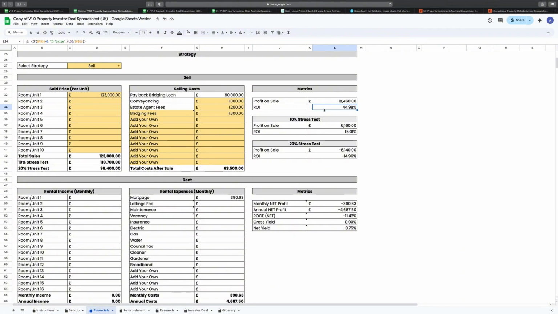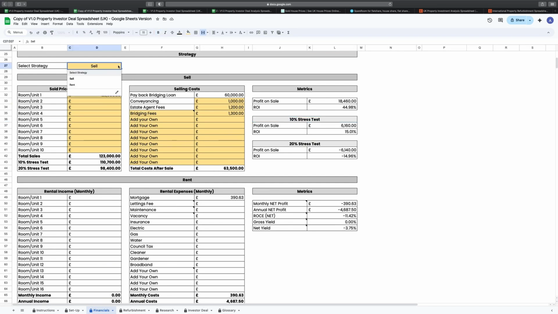Here you'll see the return on investment based on the profit, as well as the 10 and 20% stress tests. Stress tests are important because you might not always get the price you predicted when you sell. This can happen for several reasons, and it's always best to be aware of the worst case scenario in case the deal falls through or market prices dramatically change. Similarly, this helps the potential investor understand the risks of purchasing this deal and helps to create a plan B.